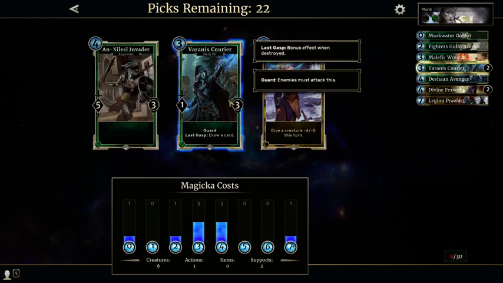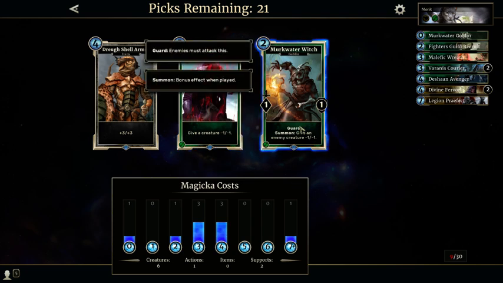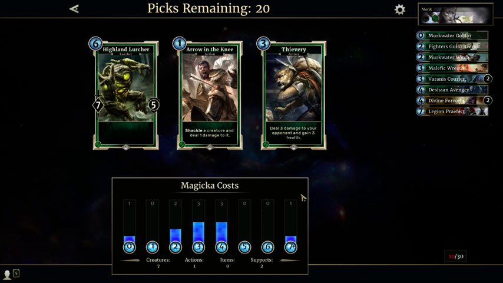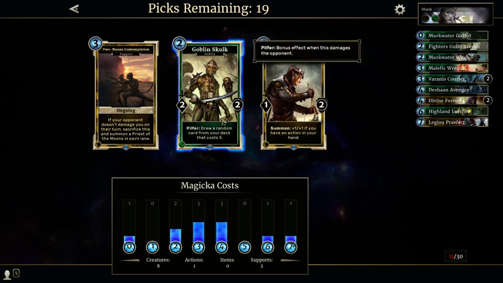Alright, another Courier, we'll take that. Murkwater Witch, it's basically a curse on a stick, so I like that pretty well. Shackle a creature and deal 1 damage. Decent card. It allows for some tempo plays as well. I'm going to take the Lurcher though, just so we have at least one big fat bomby type of character in there. I am going to take Goblin Skulk. We do have Murkwater Goblin in our deck, so if we get any other 0 costs, that can be useful also.